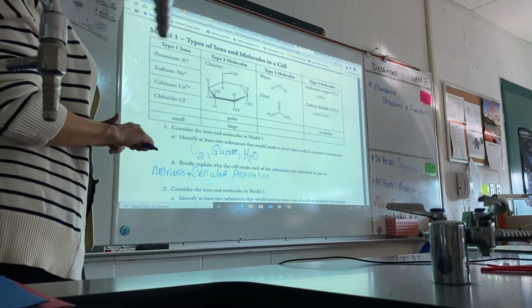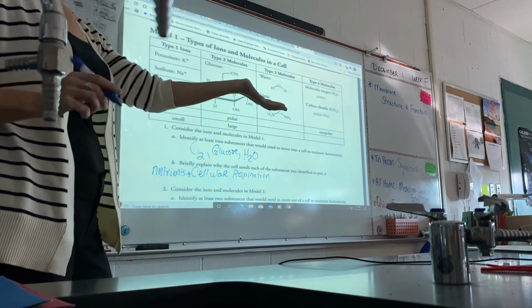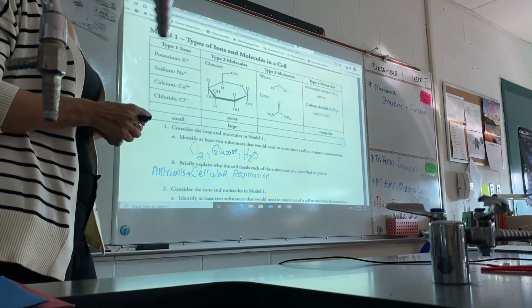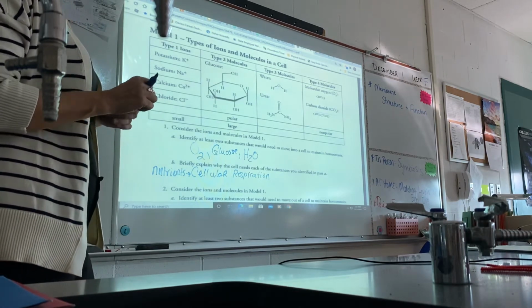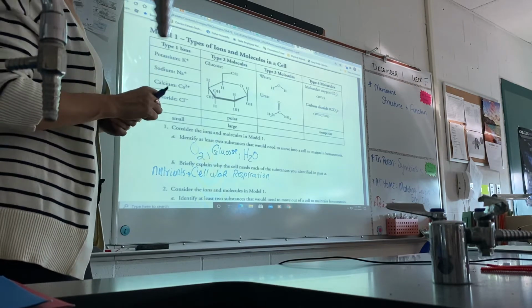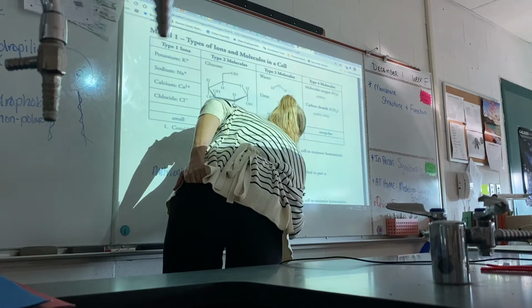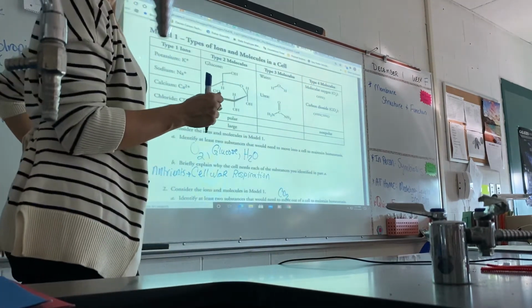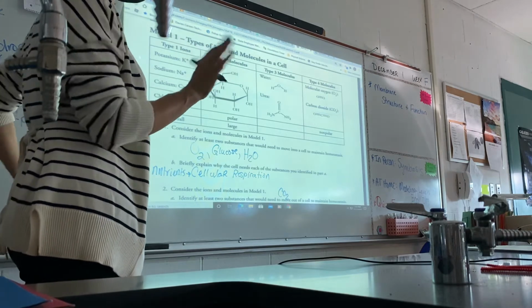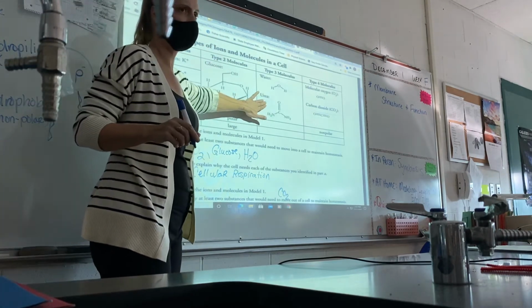Now let's talk about the ions and molecules that would need to move out of the cell in order to maintain homeostasis. What are we going to get rid of? What are we going to expel? Carbon dioxide. Okay, so carbon dioxide is 1. I'll give you the other one, unless you want to take a stab at it? No, it's all right. I'll give it to you because it's not an obvious one, but urea is another one that we have to get rid of.